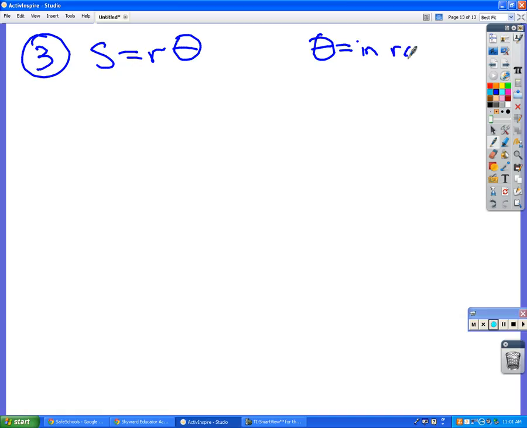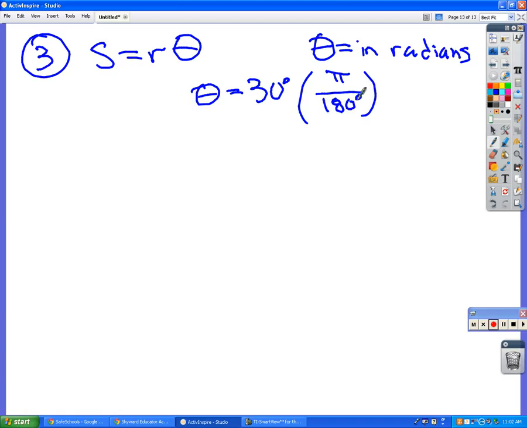How about number 3? Were you able to do that? Isn't it radians times radius? Yeah, the formula for arc length is really simple. It's the radius times the angle. The only thing that you have to be aware of is that the angle has to be in radians. So for this, since they give us an angle of 30 degrees, you have to change that to radians first by multiplying by pi over 180. So 30 goes into 180 6 times, so that's pi over 6.